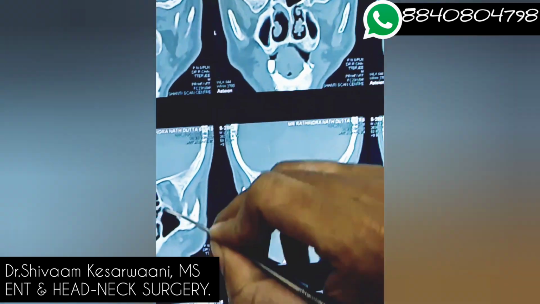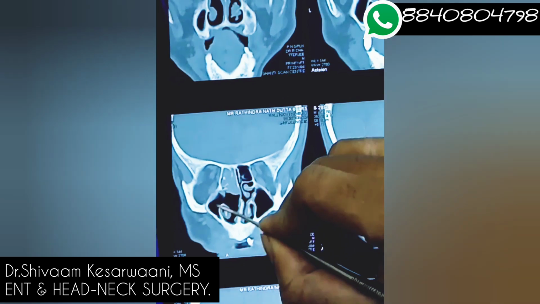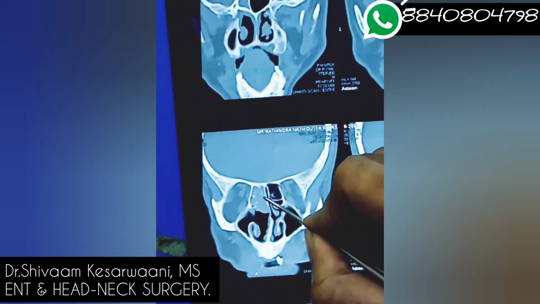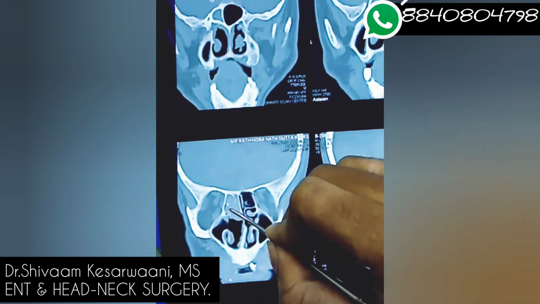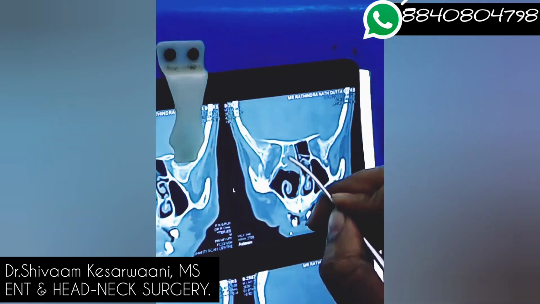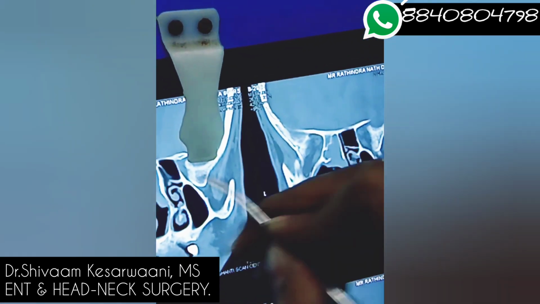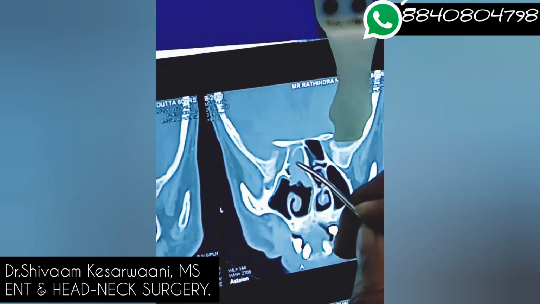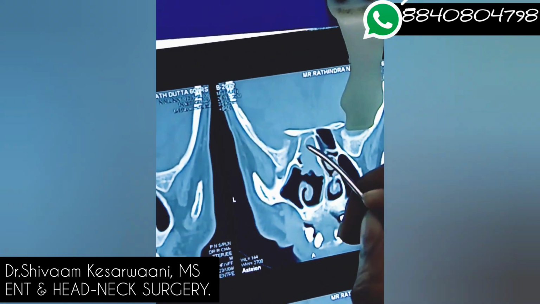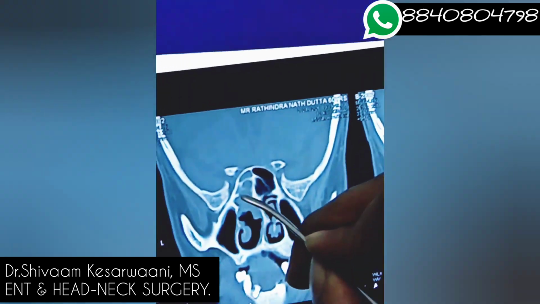Now moving to this cut, as it is already an operated case, here you can see that the maxillary sinus is wide open, right? Here the anterior ethmoids and posterior ethmoids seem to be involved with this soft tissue density, that is the mass, and right now we know that this is an inverted papilloma. Again in this cut we can see that the tumor is extending into the sphenoid sinus, the right sphenoid sinus. See, so this tumor is involving your right-sided anterior and posterior ethmoids as well as the sphenoid sinus. So we can say that this is a stage 3.